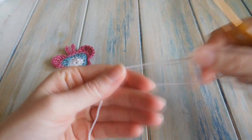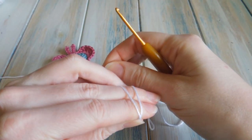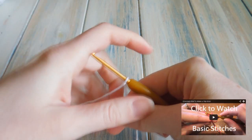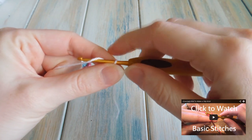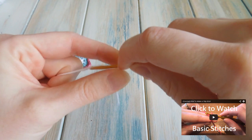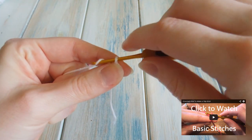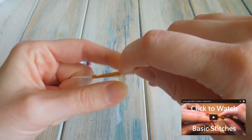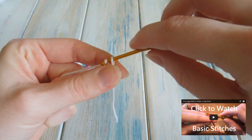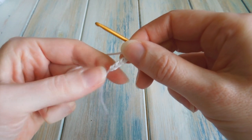Okay, so the first thing I'm going to do is I'm going to start off with the white, and we're going to chain five to begin. Do our little slip knot. Then we're going to chain five. That's one, two, three, four, and five. And then I'm just going to slip stitch into the first chain.